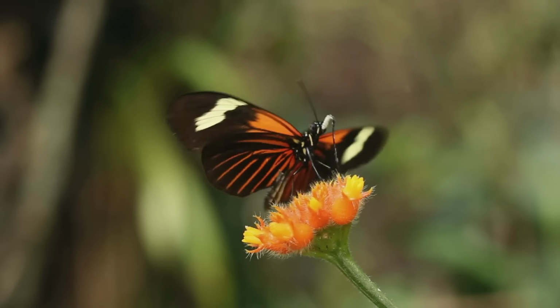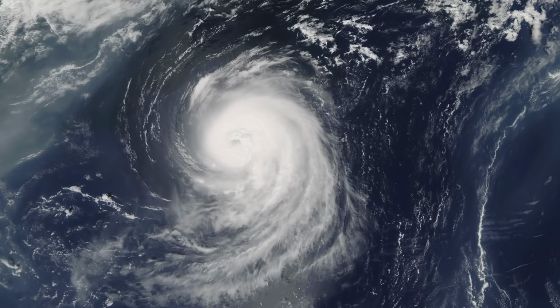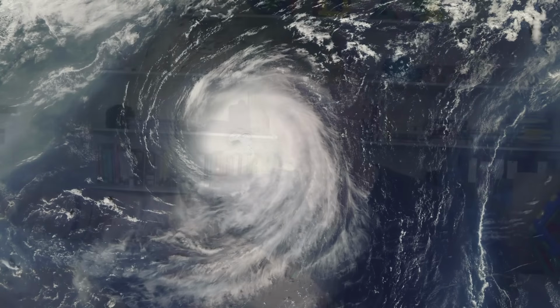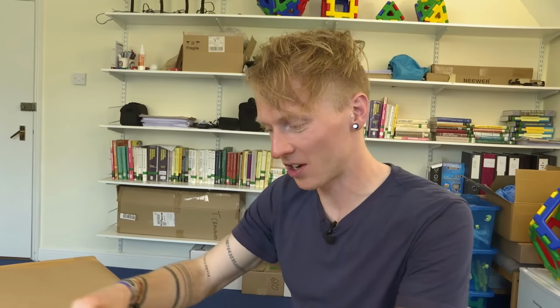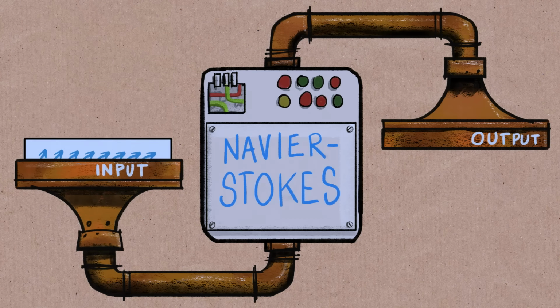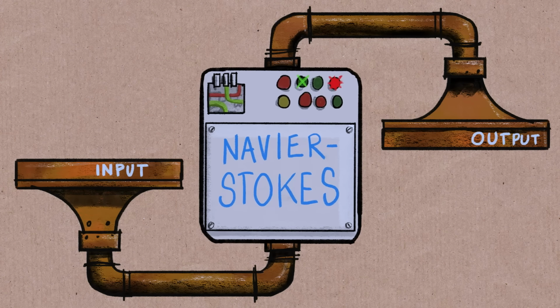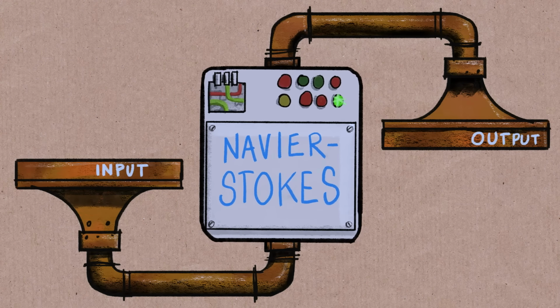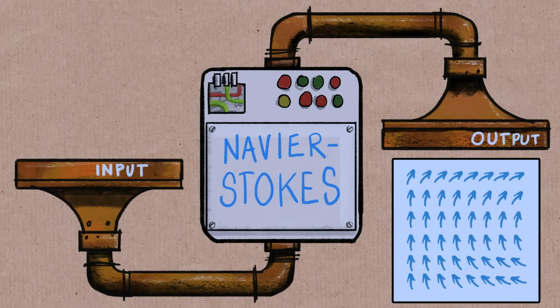We've also been taught that butterflies flapping their wings can cause cyclones. The butterfly effect, it's like a chain reaction. It's one thing leads to another, leads to another. But in the sense of having an equation, you input something into your equation. It's like a function machine. You input some initial condition, it outputs what's going to happen next, predicts almost like the future.